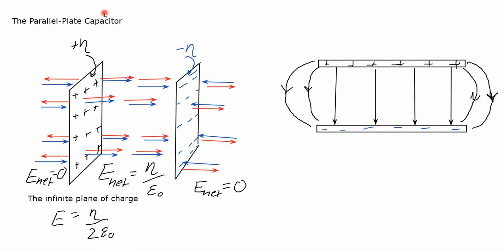So this is how we could create a near-constant electric field, if we include this. But if we just look at the center here, we get a constant electric field. And now what I want to do with this constant electric field is put a charge in there. I'm going to throw a charge in there, and I want to see what happens to that charge as it is moving through this capacitor.